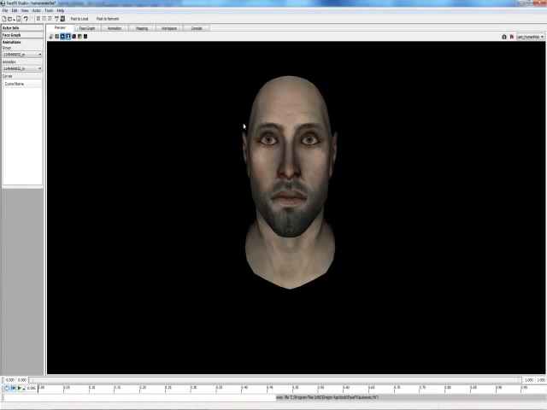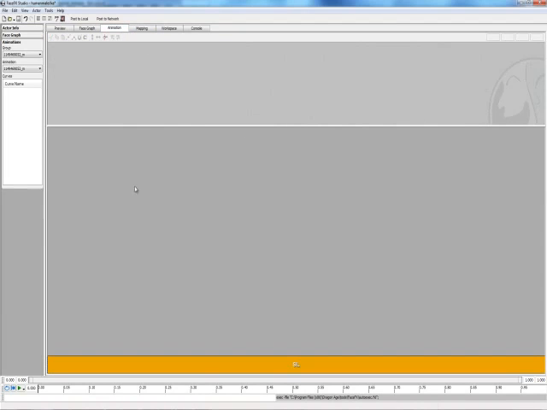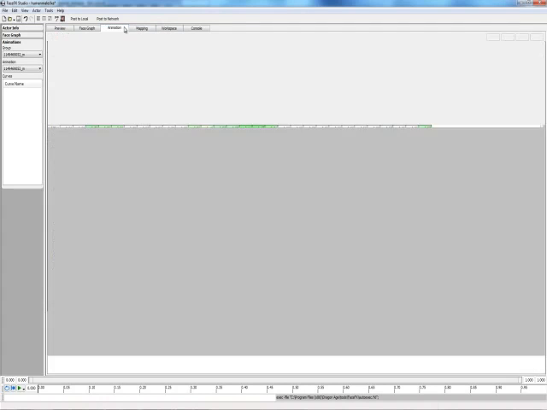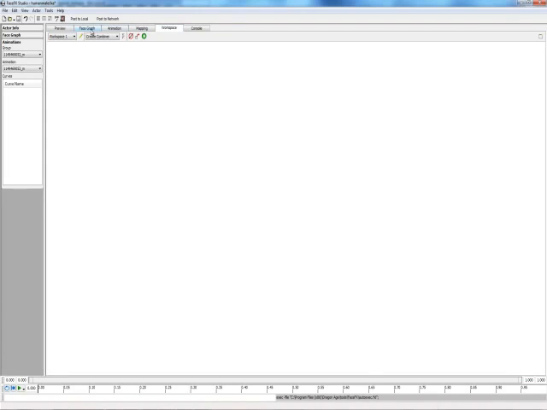Okay, so it opens up and it gives you a preview of the model that we're looking at. It's got a face graph that shows you exactly how each node in the character model interacts with each other. This will later show you the different animation curves. The mapping also shows you specific values for each of the curves, but you really almost never use the mapping. You do use the animation. You don't have to use the face graph, but you mainly stay in the animation and the workspace.